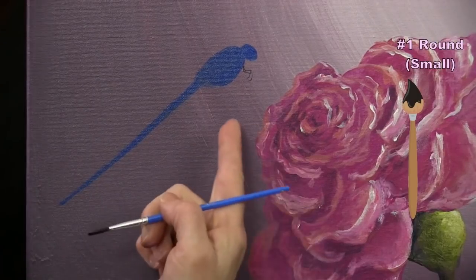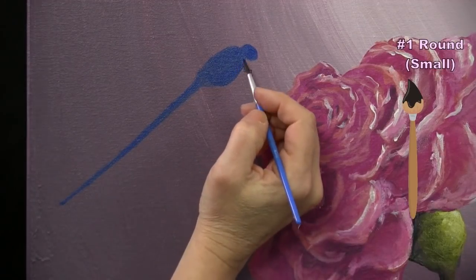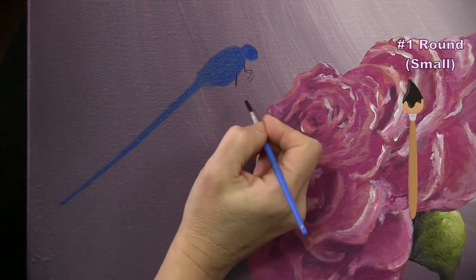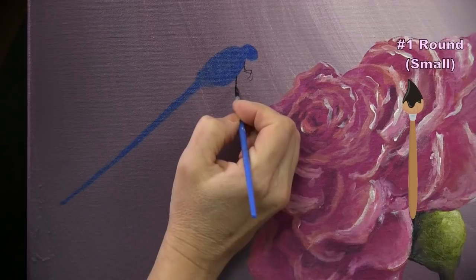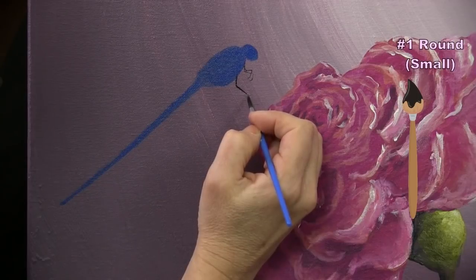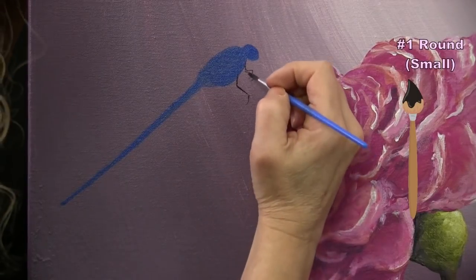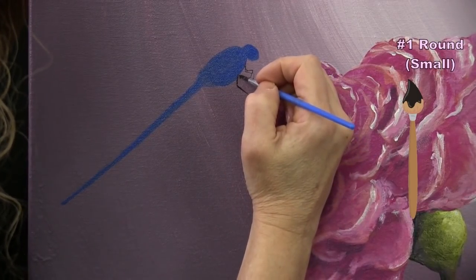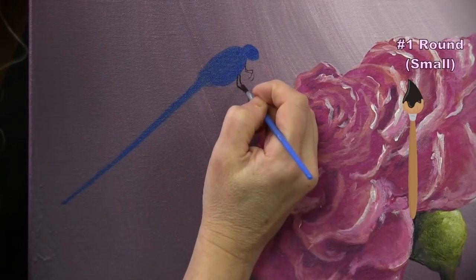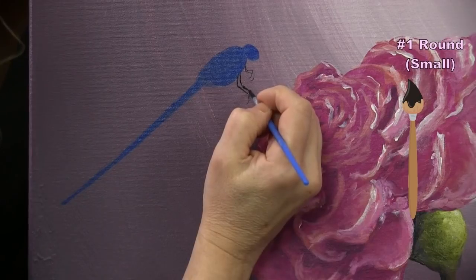And then I'm going to do similar ones a little bit further down, about where the shoulder is. So I'm going to come down to the back like that. Maybe these are going to be a little bit longer, so I'm going to go out a little bit further. Then it's going to come down with like a little claw sensory thing on the edge. I'm going to do another one coming out the other side of the body, again at a slightly different angle, so that it looks pretty natural, maybe something like this.